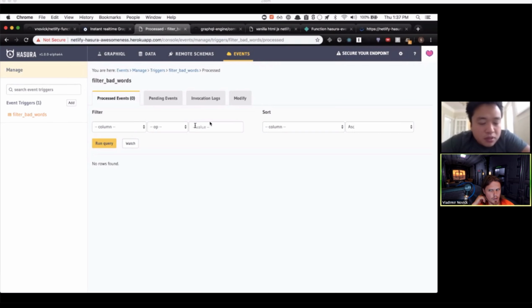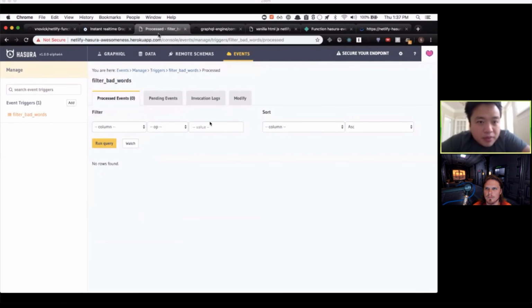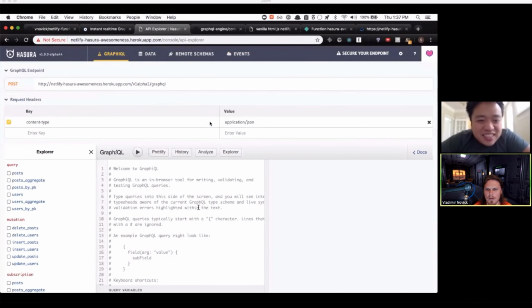Well, last time we triggered a Netlify function with Hasura, so there was no problem with that. Yeah, there's some security, because sometimes we don't want any random person to just ping the endpoint. Personally, honestly, I just haven't done it before. I think if you have some kind of security, you pass headers.